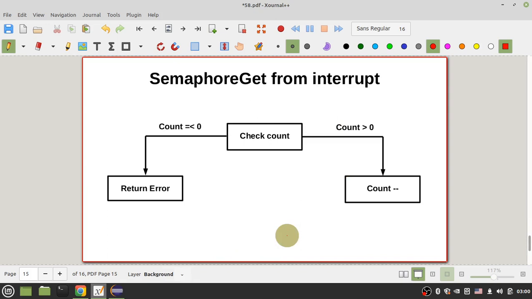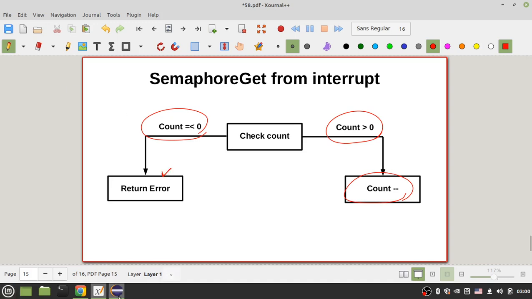But when you call SemaphoreGet from interrupt, just if the count is greater than 0, do count minus minus, but if the count is equal to 0 or smaller than 0, return error, because when calling the system call from interrupt, there is no thread to put in the wait list.